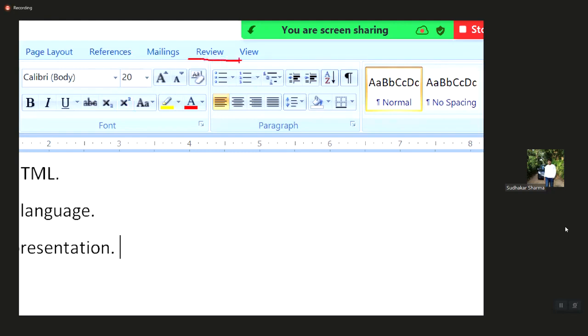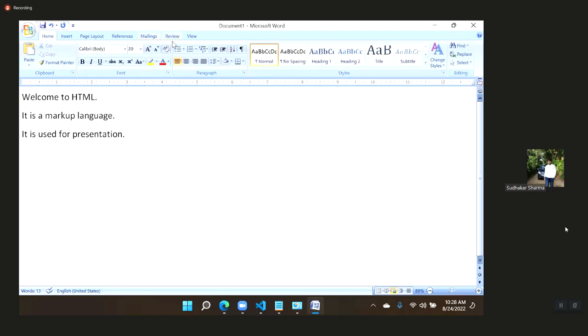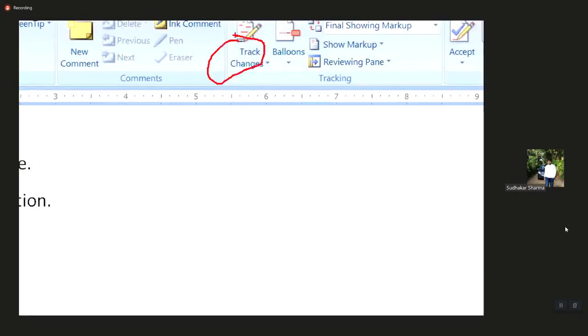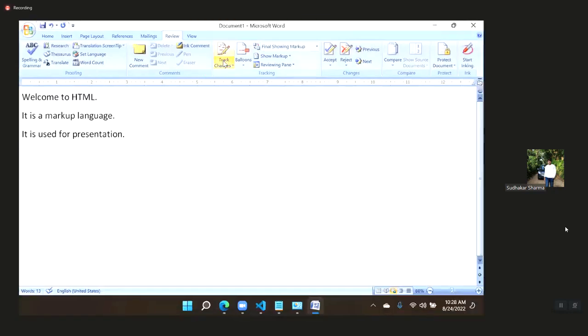We have a review menu. I go to the review menu, and here I say track changes. In track changes, I will say track changes. That means I will turn on tracking. You can even put a password so that everybody cannot open it. Only a few people can open it. You can put passwords, right?